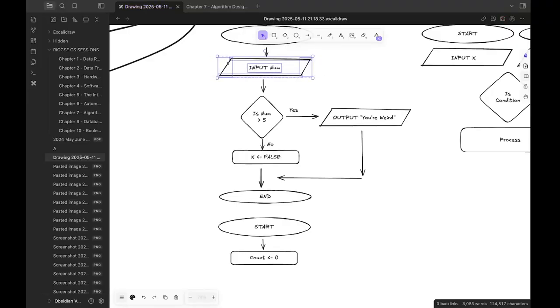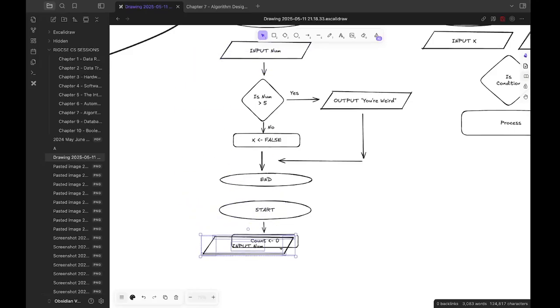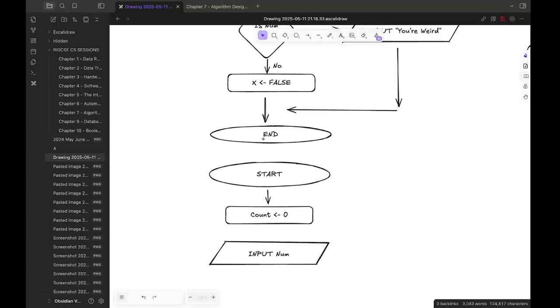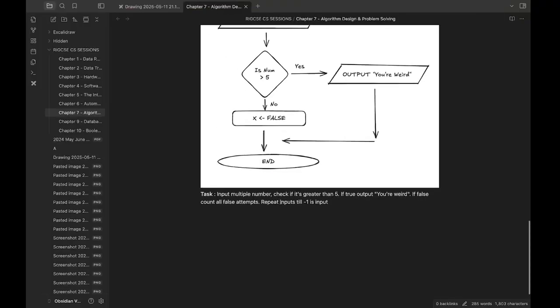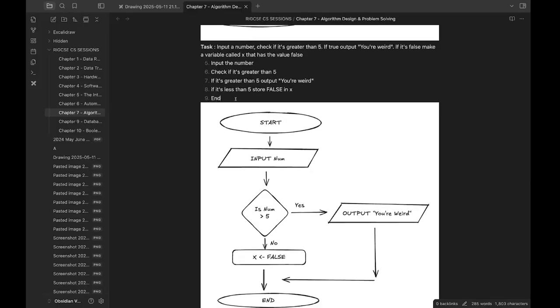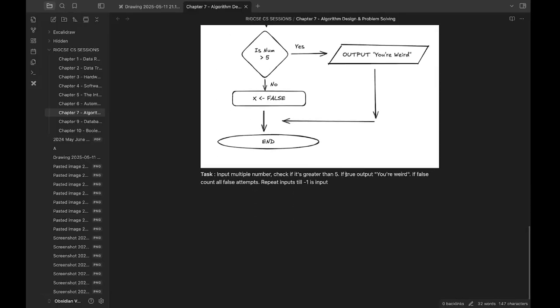Okay, copy, paste. Alright, so we're gonna input the number. Now we're gonna deal with this number for a sec. Okay, so now the next thing is, I'll also divide this into further steps. So this would be something like we're gonna initialize the variables, right? Initialize variable count. Okay, that's gonna be the first step.